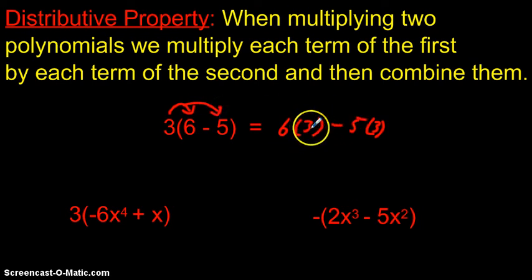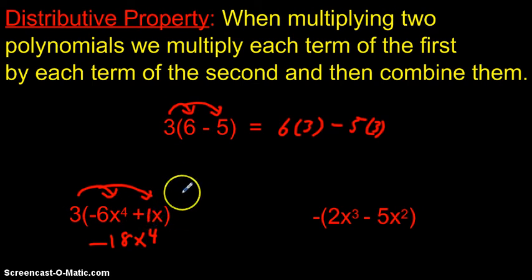And because it works with real numbers, and most things that work with real numbers are also applicable to algebraic expressions, that is why we need to know it. So 3 would also multiply by these. Alright, so 3 times negative 6x to the fourth will become negative 18x to the fourth. And 3 times x, this is actually 1x. There's no coefficient. The coefficient we assume is 1. If it were 0, it wouldn't be there at all. So it has to be a 1. So 3 times 1x would be 3x.